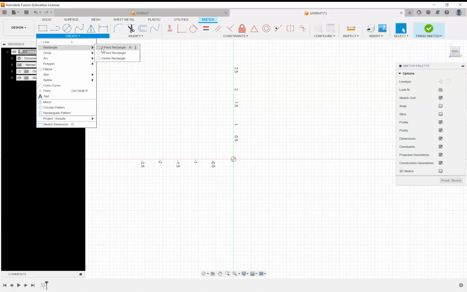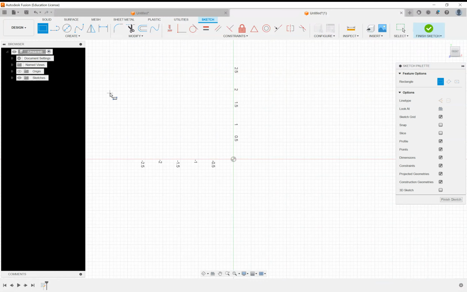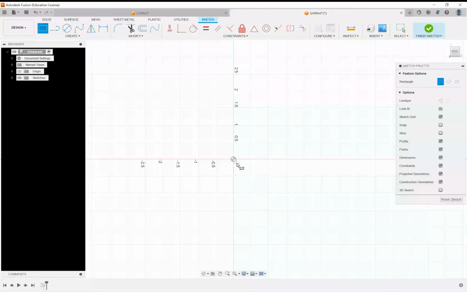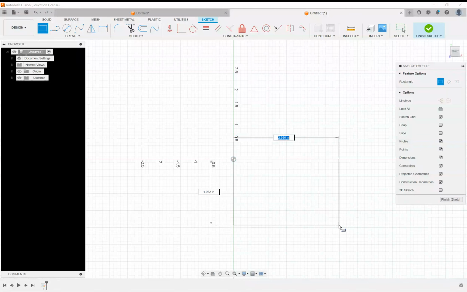So what you do is you create a rectangle using 2 points in opposite corners of each other. Click on that. I always like to start right in the middle at this datum. As you bring your pointer near it, it's going to jump to it. It snaps right to it. So click once for that. Then move your cursor away and click in another spot. All right, so we're still in the mode of making rectangles. I don't want to be doing that, so I'm just going to hit Escape so that I can do other things.